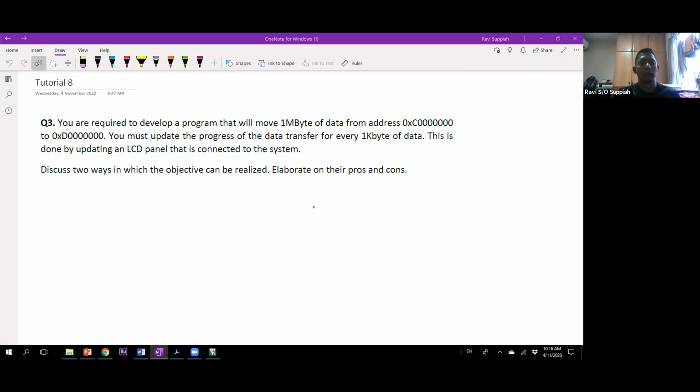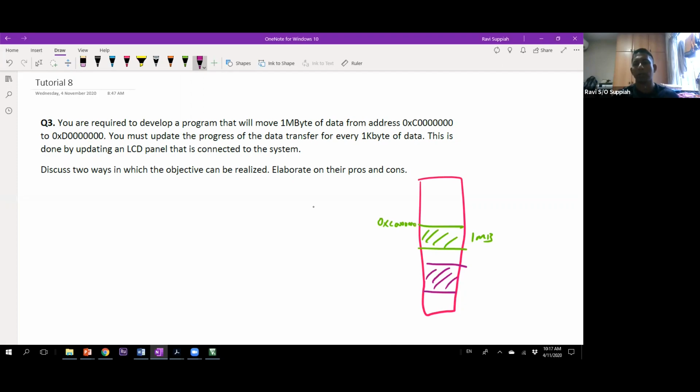So basically, in your memory map you have 1 megabyte of data starting at address C0000000, and you want to move this 1 megabyte of data over to address, starting at D0000000.